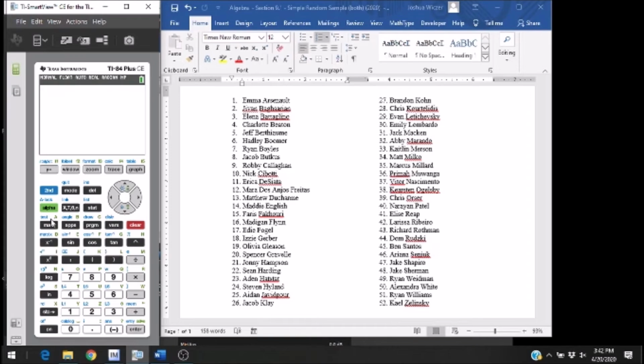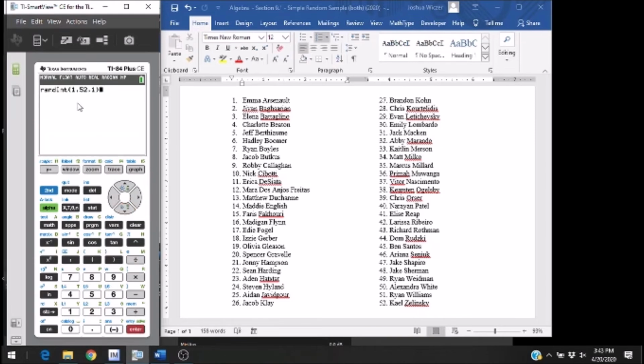Now, on my calculator, on the graphing calculator, I'm going to push the Math button. I'm going to go over to the Probability pull-down, and I'm going to select option 5, Rand Int. If you have a scientific calculator, you can probably get to this by pushing a button labeled PRB for probability, and if you push that, you should find a command, Rand Int. On the graphing calculator, it brings up this little window that asks for the lowest number, the highest number, and how many numbers I'm going to pick. I'm going to say my lowest number is 1, my highest number is 52. I'm just going to pick one number for right now.